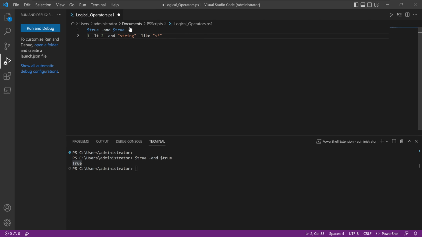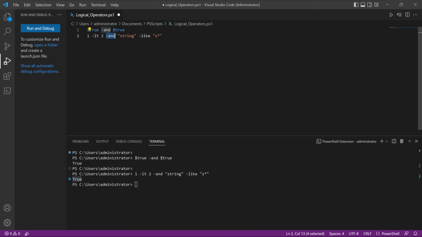What this is basically saying is there are multiple operators combined here to get a result, whether true or false, and it is returned as true, because 1 is less than 2. Yeah, that's correct. And on the right hand side of this AND operator, we have a string, and is this string like this pattern? Is this a valid statement with the like switch?